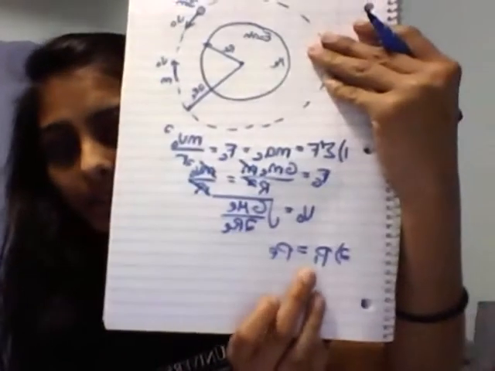Alright, so now B. Assume that the satellites collide head-on and stick together. In terms of v, find the speed v in the combination immediately after the collision. Alright, so the first thing that we should pop to is the conservation of linear momentum. So the initial momentum is going to be equal to the final momentum. Alright, that's how we should start. So the initial momentum is going to be the sum of all the individual momentums of each object moving before the collision.